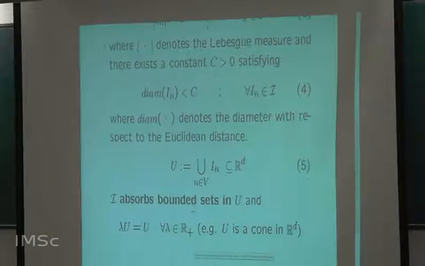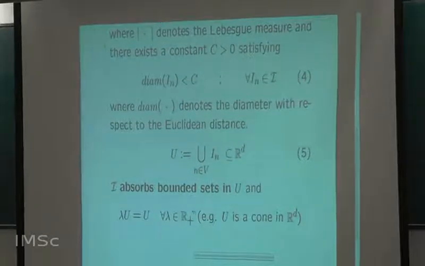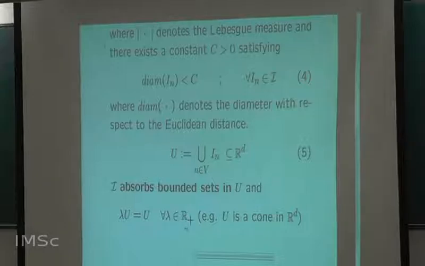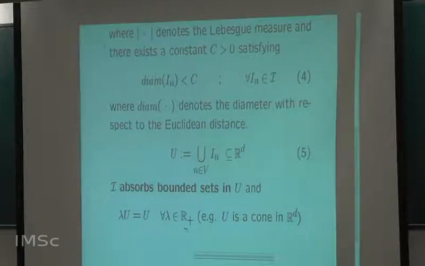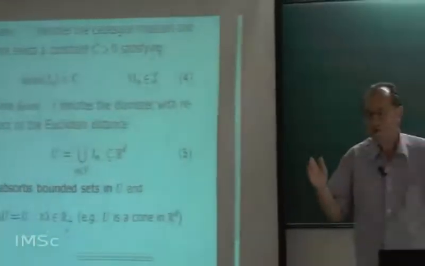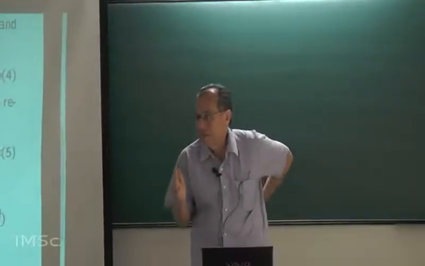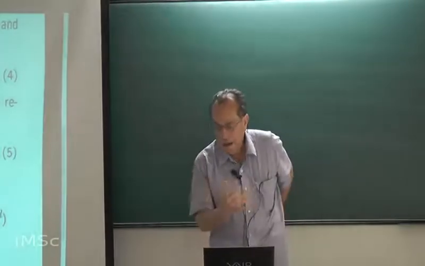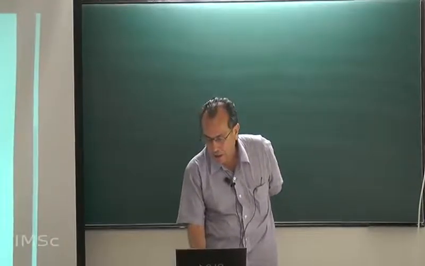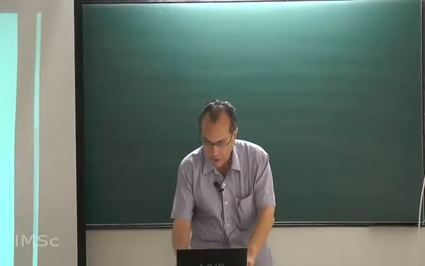Then the union, we don't require that it is R^d, but we require that it is a cone in R^d. Because typically the central limit theorems, for example, originally were proved on the half line. The Wiener process typically starts at 0. But in physics, we need translation invariance when we want to deal with quantum fields. So in order to cover all the applications, we take a cone for the index set.